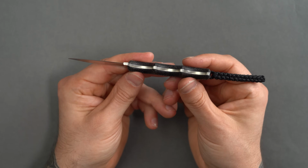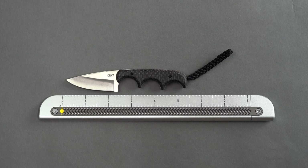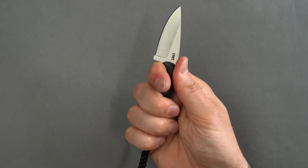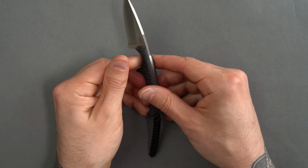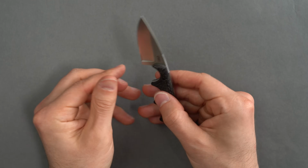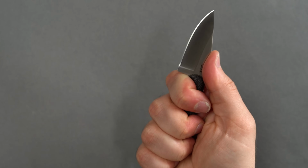One of the aspects that makes this knife so special in our eyes is its size to grip ratio. Though the handle only spans around 3 1/8 inches in total, it has a trio of ultra deep finger grooves that allow you to get an incredibly good grip on the knife despite just being a 3-finger handle design. We'd actually argue its ergonomics and grip are superior to that of several larger knives we tested, which says quite a bit. It just feels really natural in hand and inspires a ton of confidence when using it.